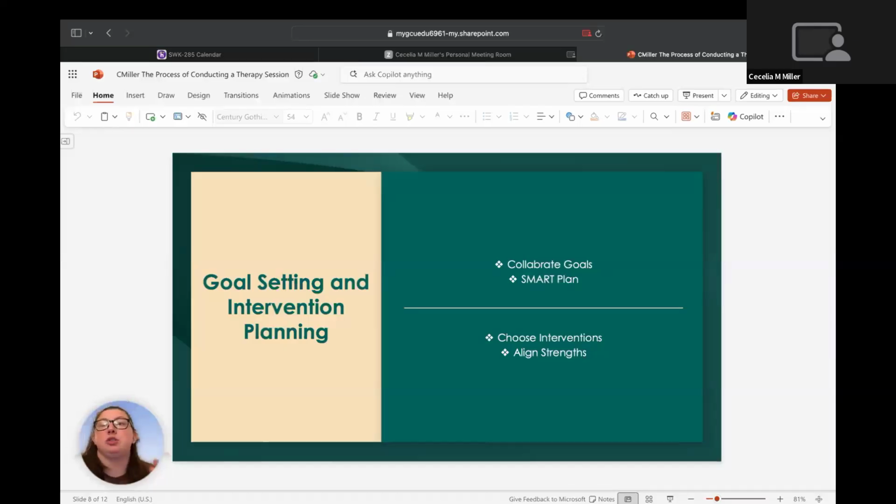This approach promotes accountability and measurable progress within the therapeutic relationship. An intervention example that I have is cognitive restructuring. If I use CBT as the evidence based model, I then can use cognitive restructuring, which is basically taking those negative thoughts and providing positive thoughts towards them to take out the negative thoughts.